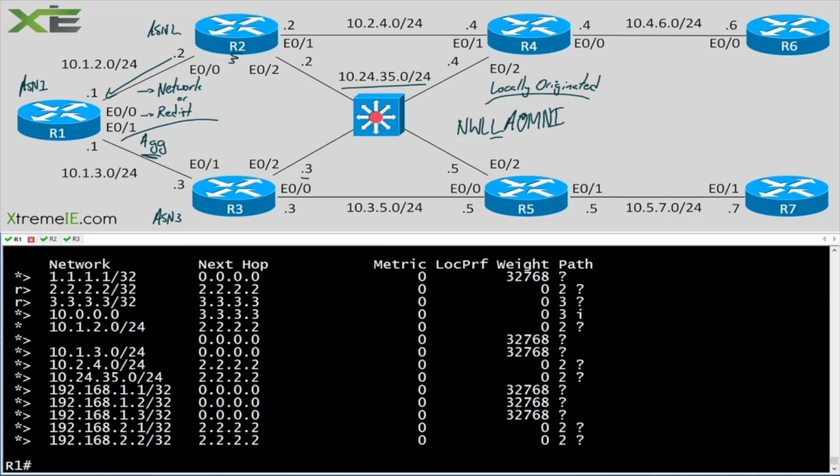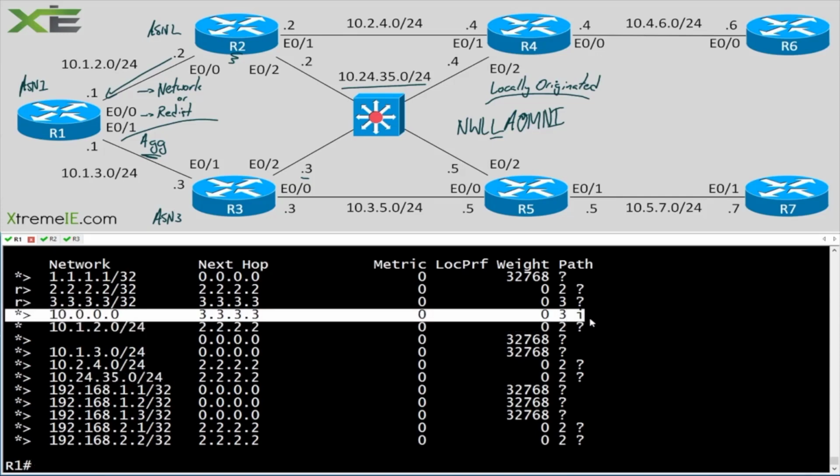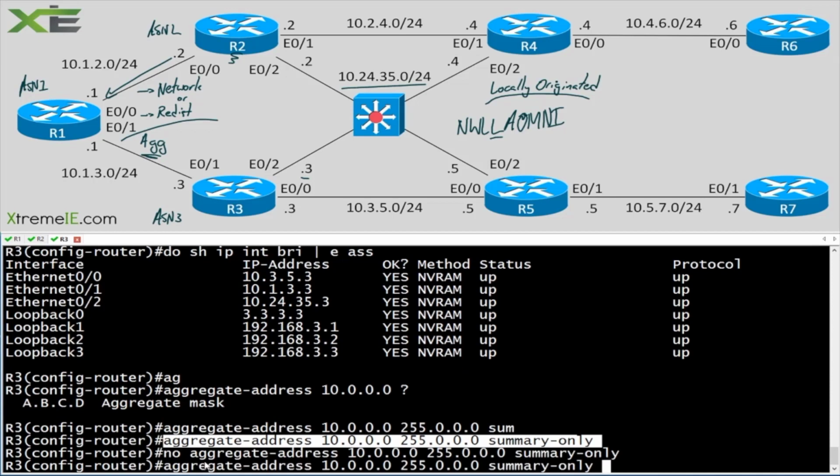And the reason why, again, that this is flipped over is because R2 is using redistribution. R2 could also be using the network command, and one of those two commands is always going to be preferred over that summarization command. We could even, if we wanted to, let's go ahead and actually remove this. All right, let's just keep playing around here. We could remove this. Let's pop it back in, but let's get a little bit more specific.